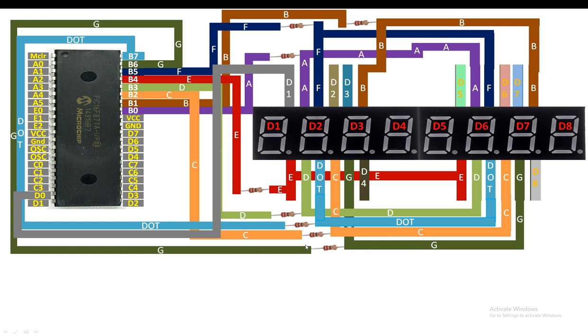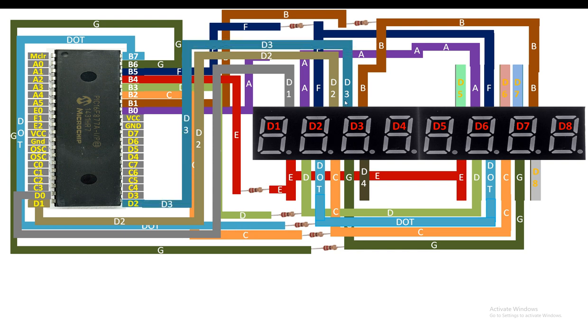Now for the digit 2 pin, I am going to connect it to the pin number D1 of the PIC, that is pin number 20. Now for the digit 3 pin, I am going to connect it to the pin number 21 of the PIC, that is pin number D2, and it is pin number 21 like this. And for the digit 4 pin of the first module, I will connect it to the D3 pin of the PIC16F877A, and that is pin number 22 of the PIC.